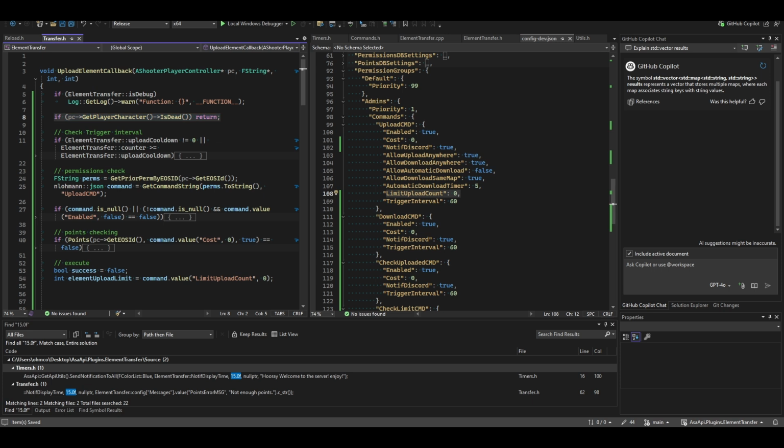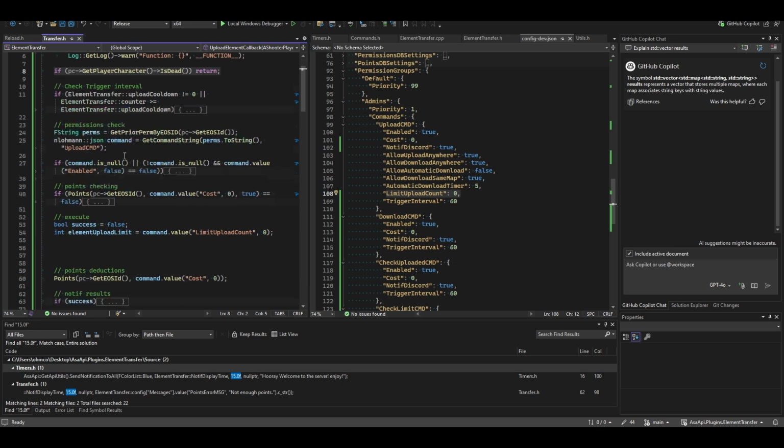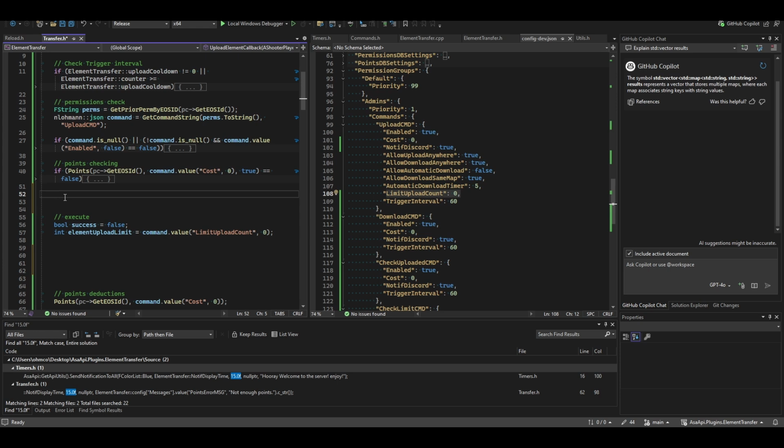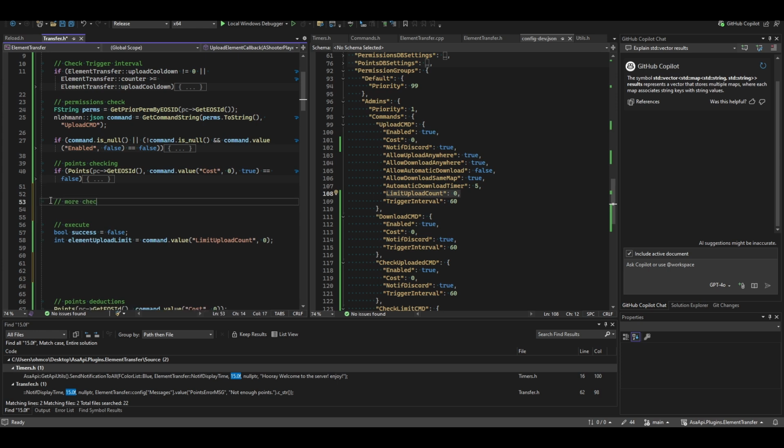Okay, what we're going to do here? Oh, I saw my code for if the permission is disabled, you're going to change that one. But we're not going to do that anymore here. All right. And after checking the commands and the font and stuff, what we're going to do here is, of course, first, more checks.